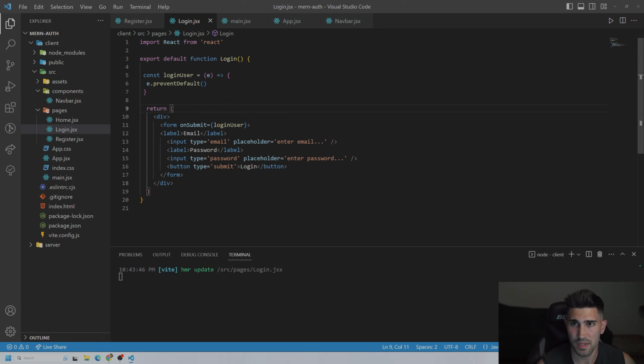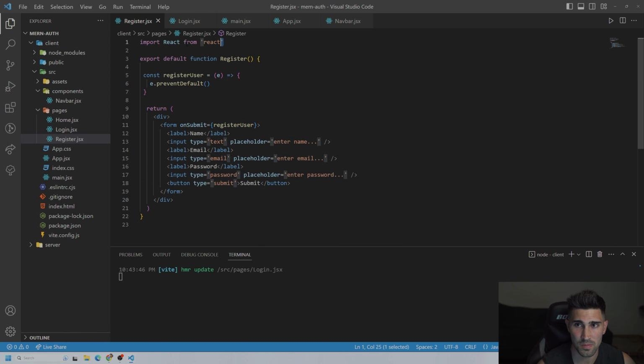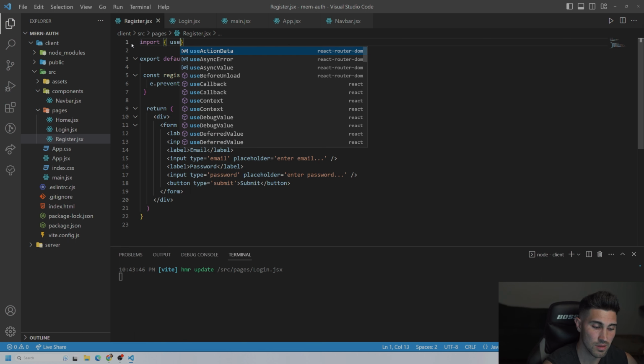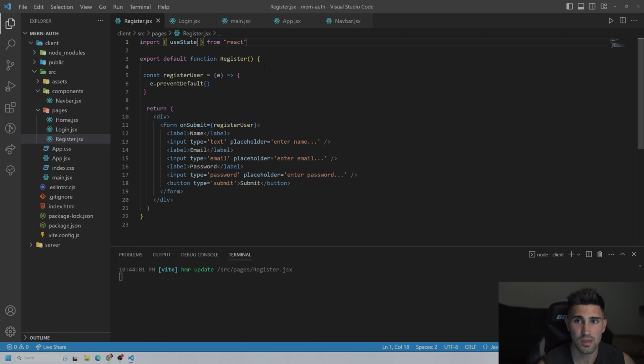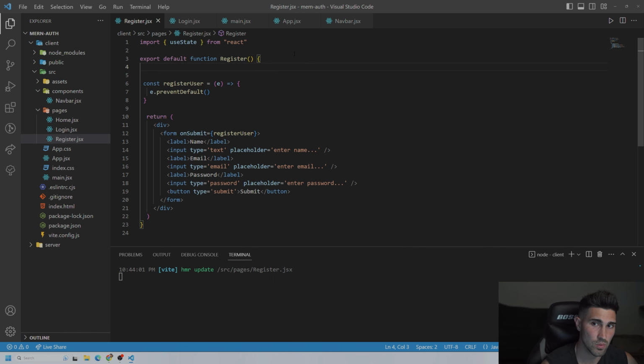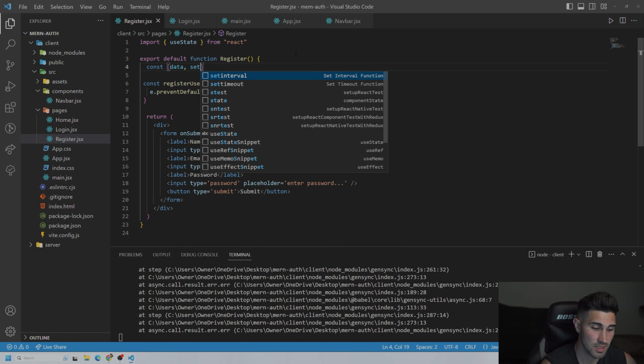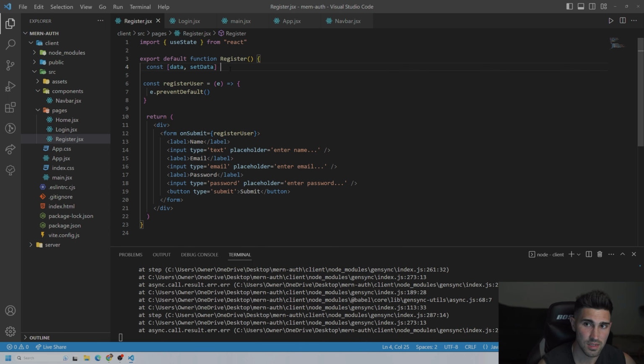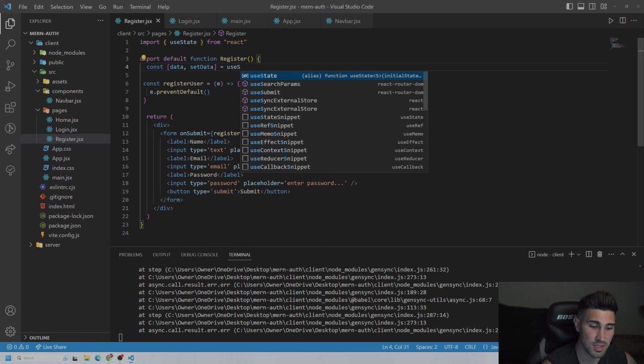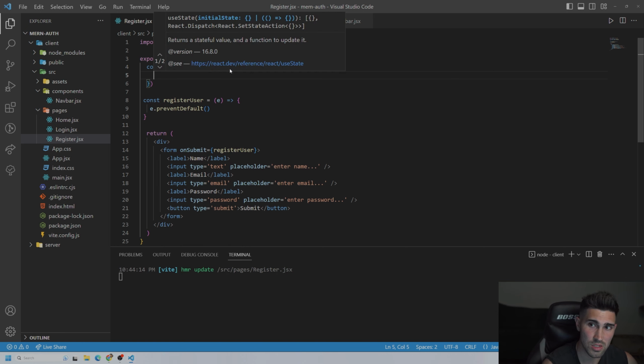Okay. Next thing I want to do is create state now for the register and login. So I'm going to go back to the register. We are going to import useState. That's going to be the first thing from React. And I like putting the state right below the function where we're going to have the state. And this state, we're going to create an object called data and setData, and it's going to equal an initial value of an object with 3 parameters.